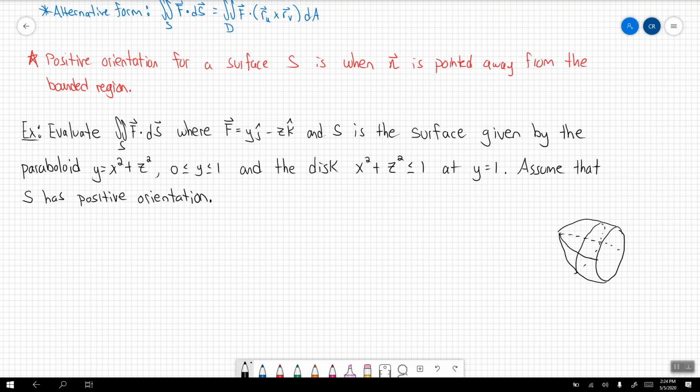This is my interpretation of it, where we have two different surfaces. One of the surfaces is this face here, and that surface has x squared plus z squared less than or equal to 1, and this is at y is equal to 1. And then we also have this other surface out here, which is given by the paraboloid y is equal to x squared plus z squared, and this is also going to be bounded by 0 and 1 for my y values. So let's go to GeoGebra really quick and see if we can get this to pop out.